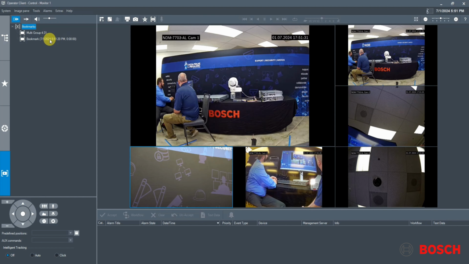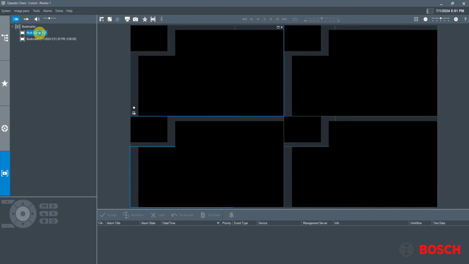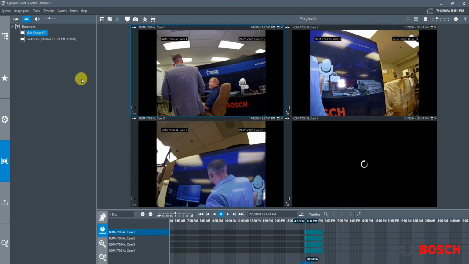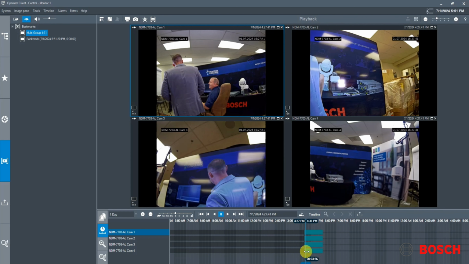We hit OK, and it drops it right into our bookmark tree. Now we can click on a bookmark and go back to that. So this one is the other side of the bookmark story, which is looking back at recorded footage. We can double click this. It brings up a predetermined time frame, a select number of cameras, and those views of those cameras, and populates them for us. So the value here is this should be part of any larger incident investigation that occurs.